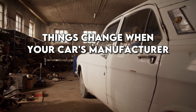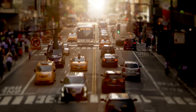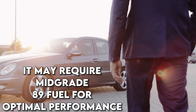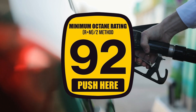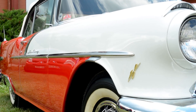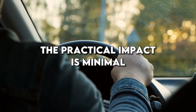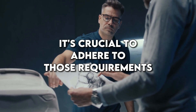However, things change when your car's manufacturer explicitly states the required octane rating. Different cars have different needs, and you need to pay attention to those needs. For most older cars, the basic 87 fuel does the job just fine. If you have a newer vehicle, it may require mid-grade 89 fuel for optimal performance. And if you're cruising around in an elite or sports car, chances are you'll need premium 92 gasoline to keep that powerful engine purring. Now that we understand the octane ratings, let's explore how they interact with different cars.